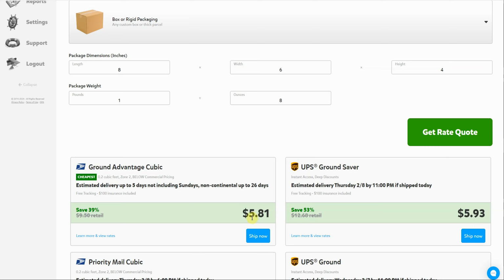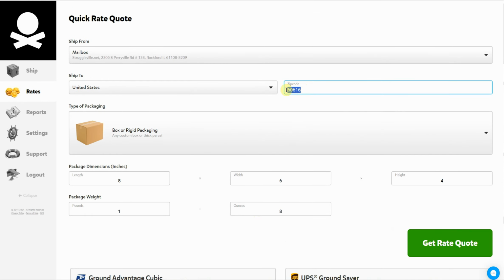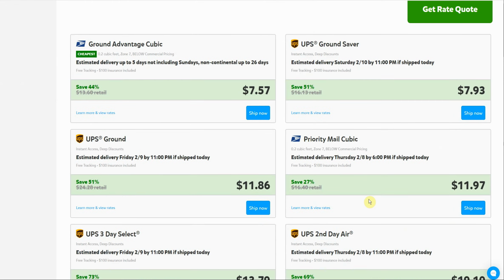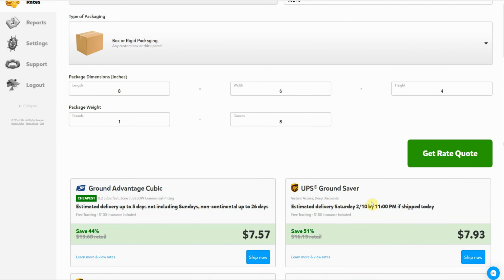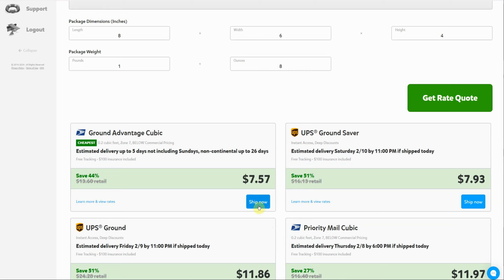So shipping to Chicago is $5.81. Now, whenever I have to go a distance, I always just put 90210. Sometimes eBay will give you a good rate too. I'll put in the person's address and check both, and whichever one, if it's Pirate Ship or eBay, that's where we're going with the label. So shipping all the way out to California for me is $7.57. I always turn off shipping to Alaska and Hawaii. Sorry, but you're too damn expensive, and there's not enough people there to make it worth the hassle. $7.57 or $5.81, so almost a $2 swing on that.